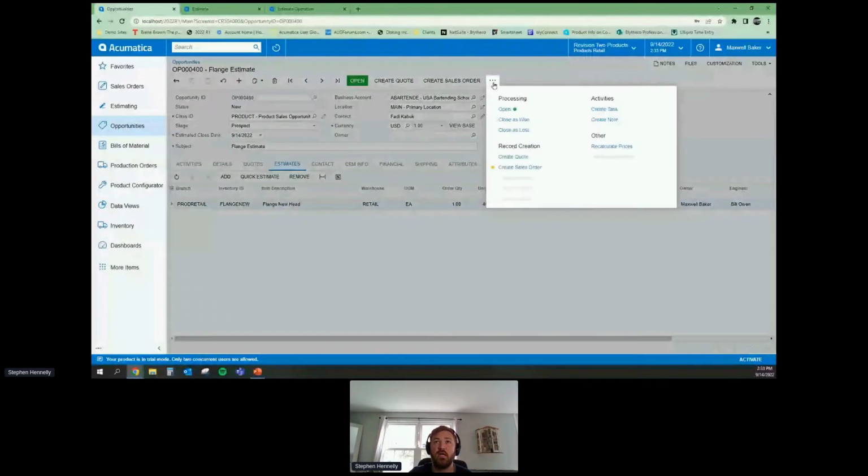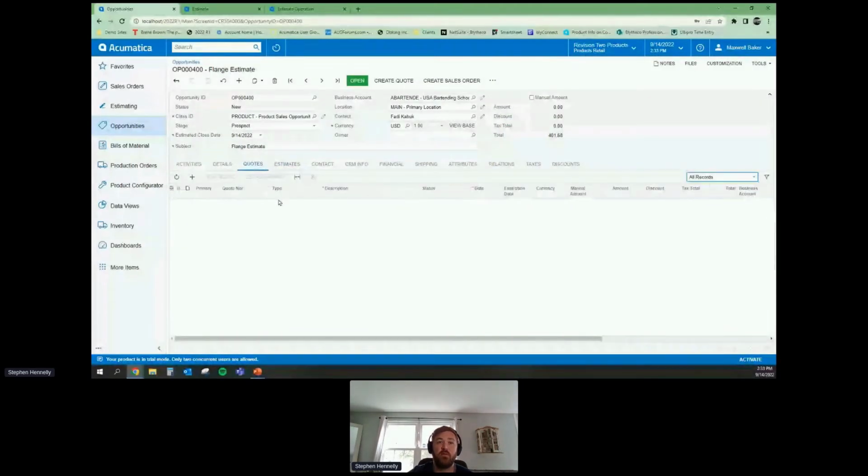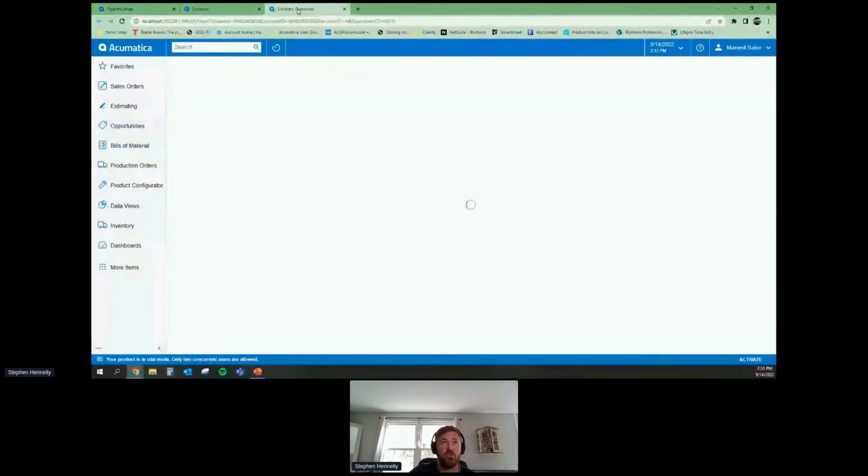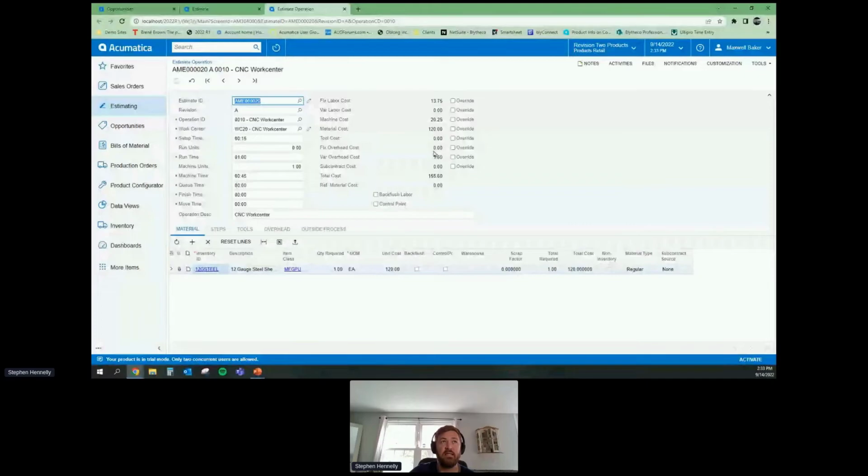And just like you would on any other opportunity, you may print off that detail. You might even create a quote from there. This does integrate very well with the opportunity quotes, just the same. I'm going to keep it a little bit simple and keep it just to an overall opportunity. You can add multiple estimates, so on and so forth, right? Just a quick flip back to the estimate operation.